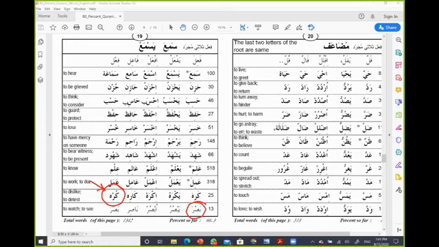Basura would mean to watch or to see. Now, that's why basurtu bima lam yabsuru, I saw what they did not see, as in the ayah. Basura, to see, to overlook, to observe. Here's a word: basura, observe. Yabsuru, observing. So the person is yabsuru, the person is observing or seeing.